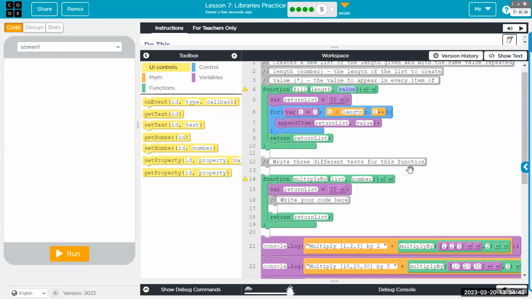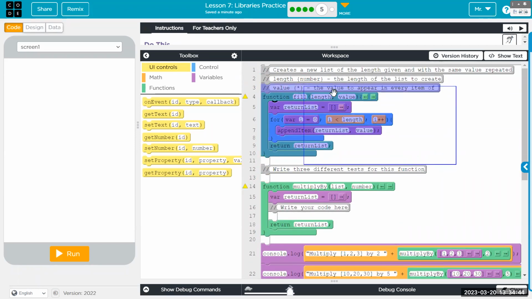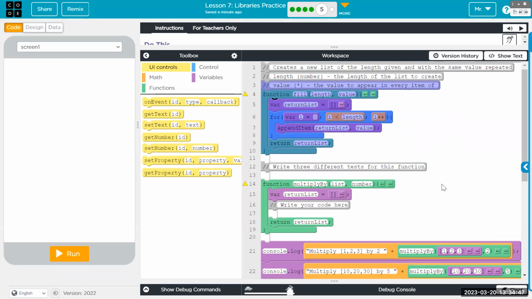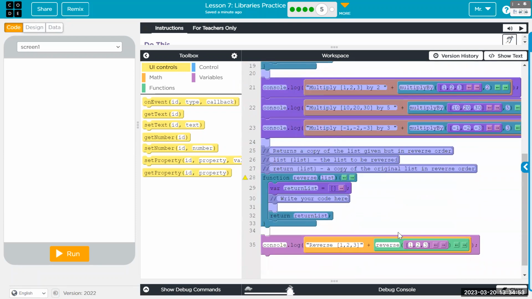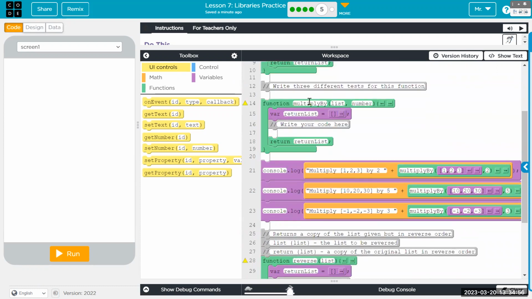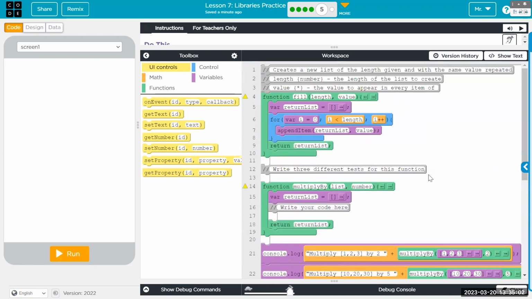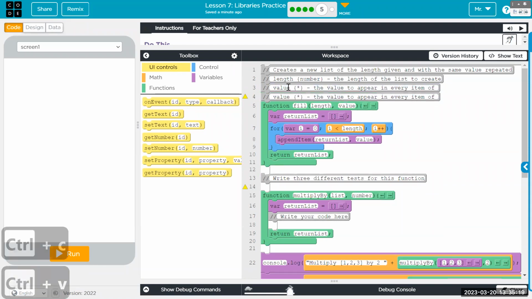And it says, okay, so first thing, we're going to test this one, write some tests for it. And then we need to solve these, fill, reverse, and multiply by, so that they work with the tested situation. Okay, first of all, it says value, but it doesn't have a data type, and I think it can be anything. I wonder if that's what star means. But there should be one other comment here that I'd like for you to add, and that is the return.